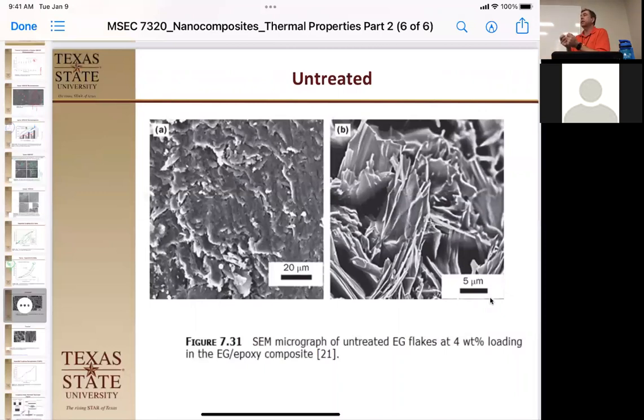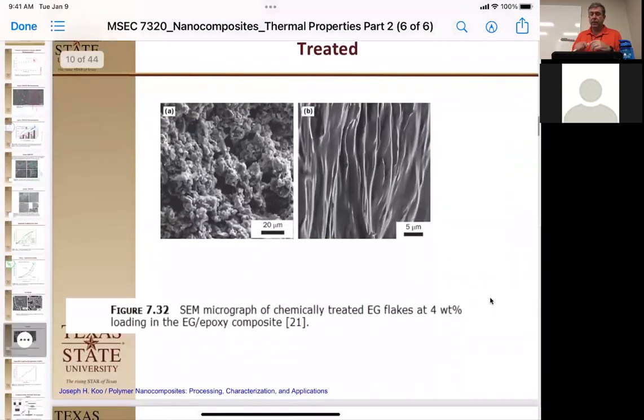So what they saw when they used these in an epoxy is that when they did their freeze fracture, the platelets just kind of fell out. They just pulled out of the system and they weren't well adhered to the matrix. But when they did it with the chemically treated ones, they saw that when they pulled them apart, it was very well bound to the matrix, and they had a very different architecture. There were free-flowing ends of graphene platelets that actually broke along where the matrix broke. So it's showing that it's very well chemically adhered with the matrix, and therefore should lower the thermal barrier from matrix to filler.